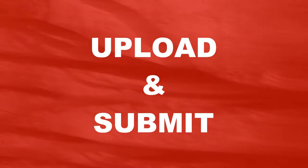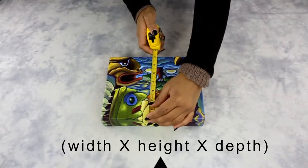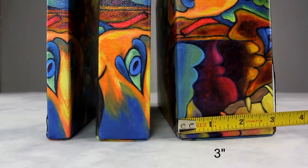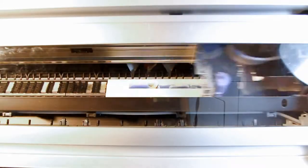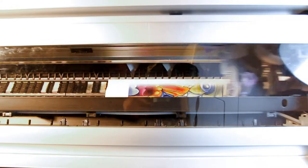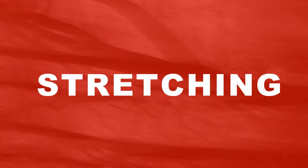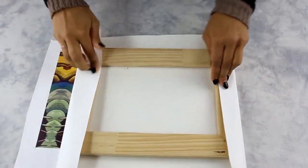To print your digital photo on a canvas, you need to upload a high quality image. You need to know the size of your final artwork — the width, the height, and the depth of the canvas. Once you have uploaded and submitted your photo, our production team will review and print your canvas on an inkjet printer specially designed to print on canvas material. Then the stretcher bar frame is built to a custom or standard size and is delicately stretched by hand.